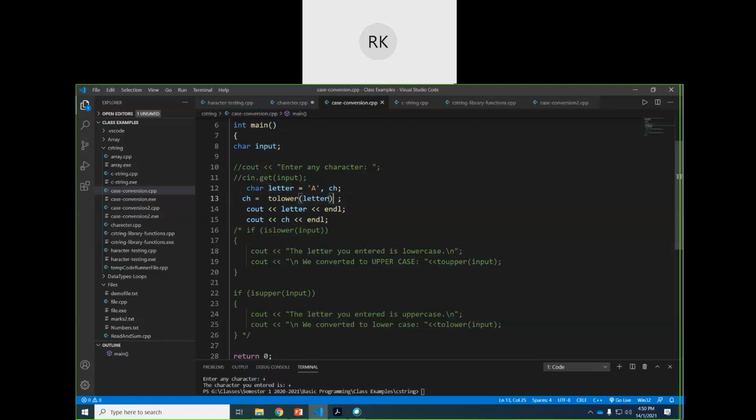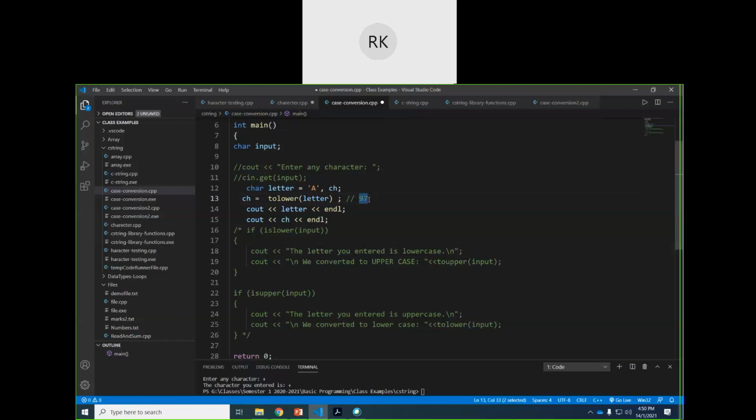So this letter, which is capital A, will be converted to lowercase, but the ASCII value will be given. Small a has ASCII value 97, so it will actually give 97.